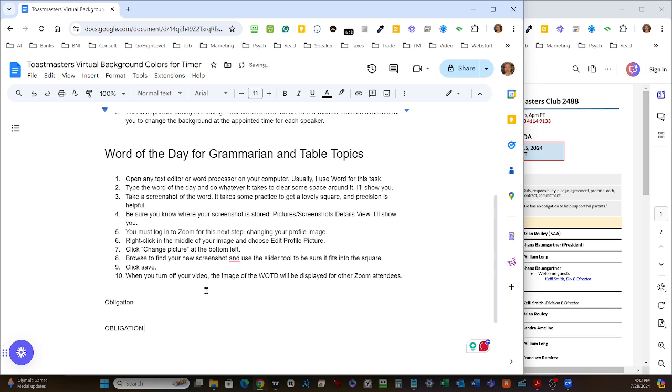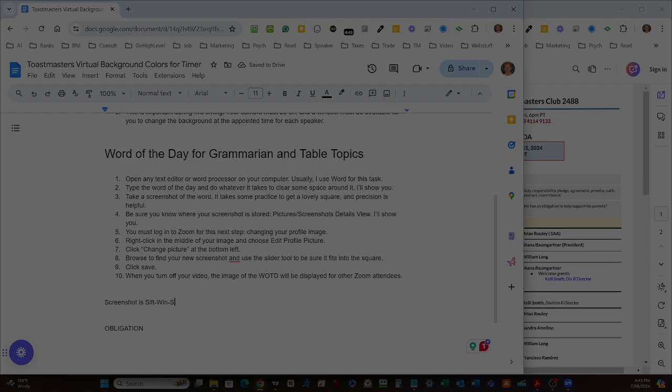put it in caps. And then what you have to do is learn how to create a screenshot. So I'll show you how that's done. So again, screenshot is, you can hold down your Shift, Windows key, and S. So if I hold down those three keys, it's going to change my screen. I don't know if you'll see this or not. Do you? Maybe you don't. You don't see it. Okay. Well, that's how you start the screen, and I'll show you the rest of it.